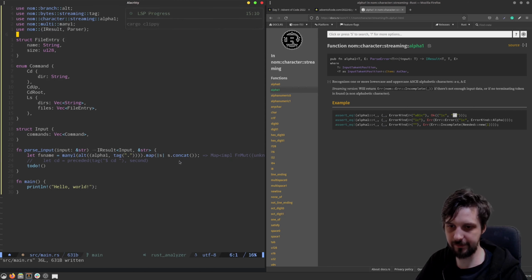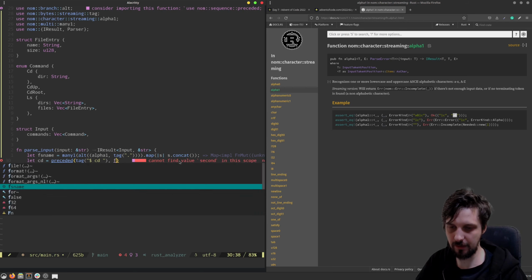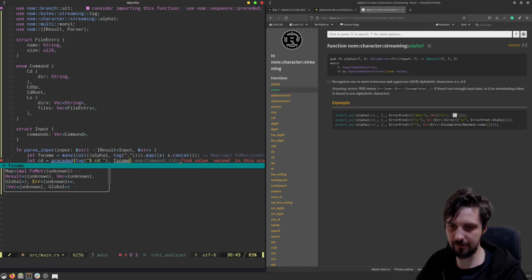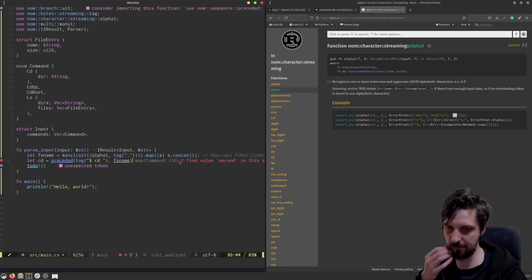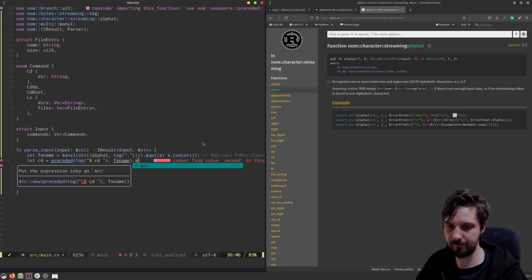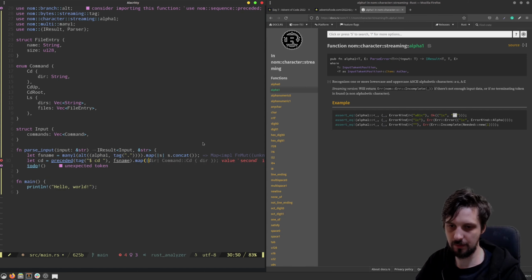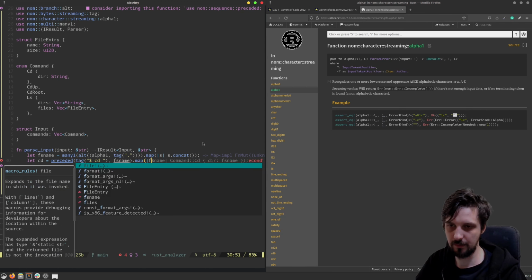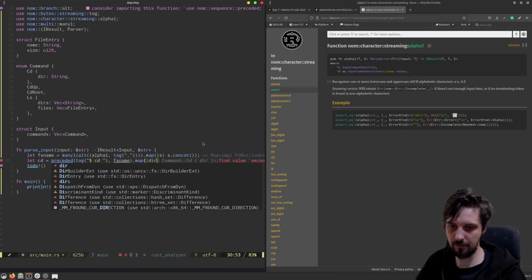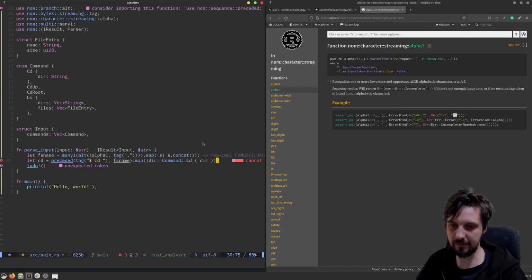So this is my file system name, and now I want to proceed with it. Here's fs name, and this cd just returns me my thing. So I would map it into that.